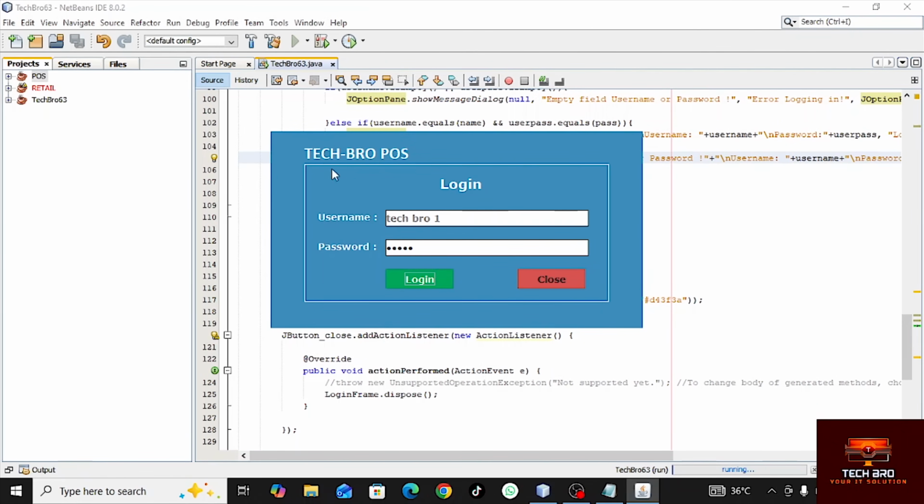Also, you can ask me, why did you add this panel here? Why didn't you put all these things in the outer panel? Or why didn't you put all these things in the login frame directly? One of the reasons is to make our program look beautiful, or our interface. For example, you see this border, it is adding beauty to our program. Also, I wanted to organize our components very well.